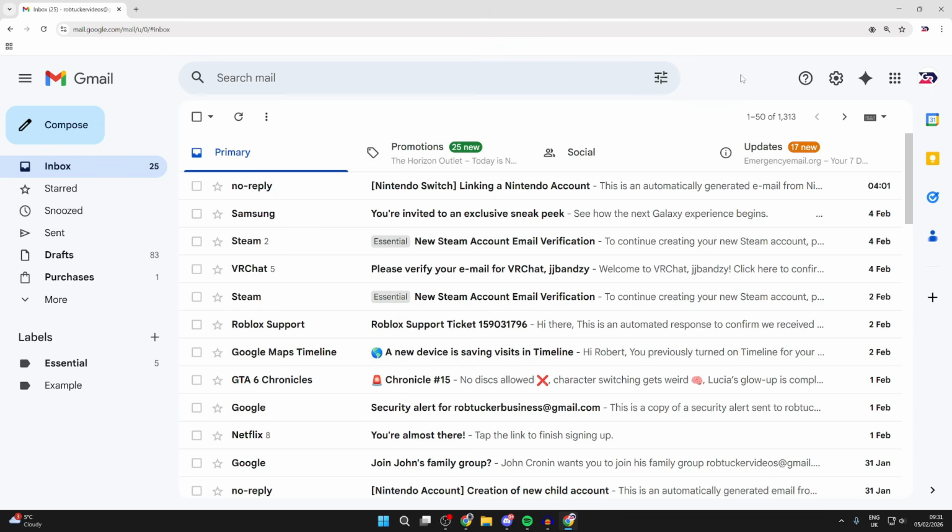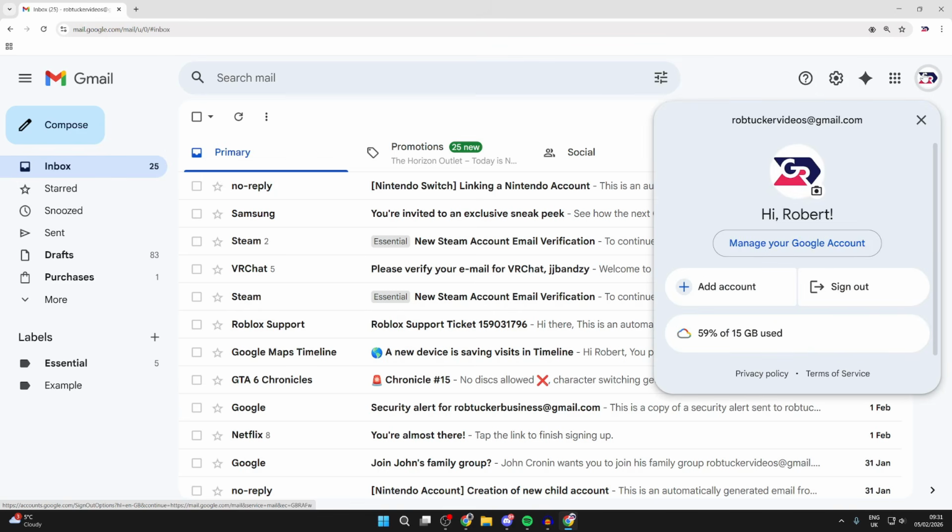So first of all, you need to come to Gmail or Google, because of course, Google is a part of Gmail, so you can do it on Google, but we're doing it from Gmail, as you can see here. So once you're on the Gmail site, head to the top right. You can see my account profile icon, go and tap on yours. Now, you're going to see your account and you should see the option for add account.